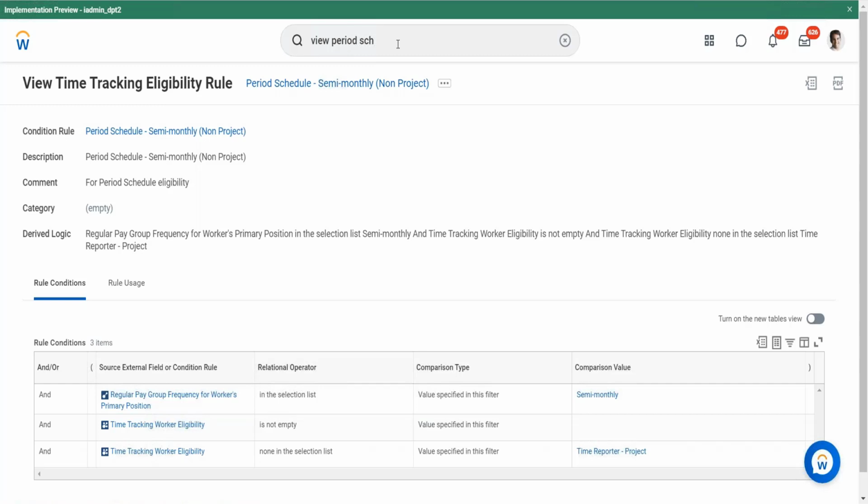So, Sachin, the first homework for the day: you are going to create a period schedule with no link to the payroll. You will use open time entry, lock time entry, close time entry, everything. That would be a monthly period schedule, and it would be for all non-exempt workers in Canada, using an eligibility rule for all non-exempt workers in Canada.